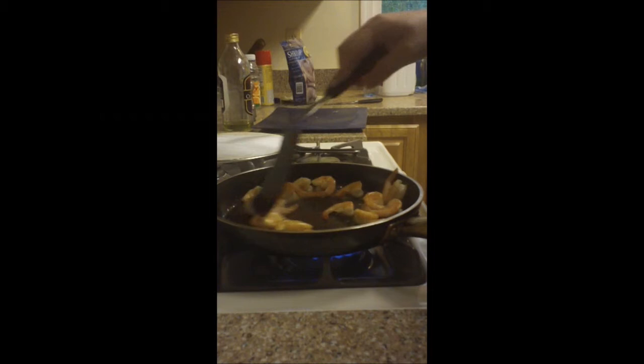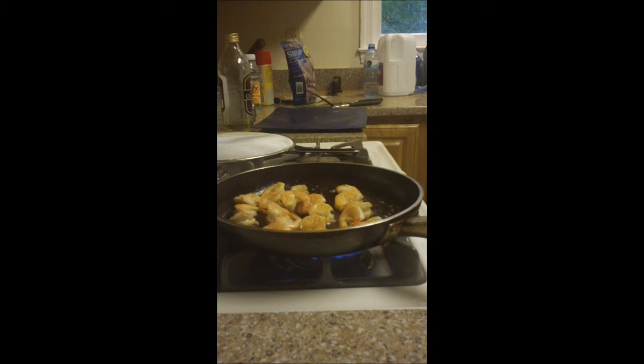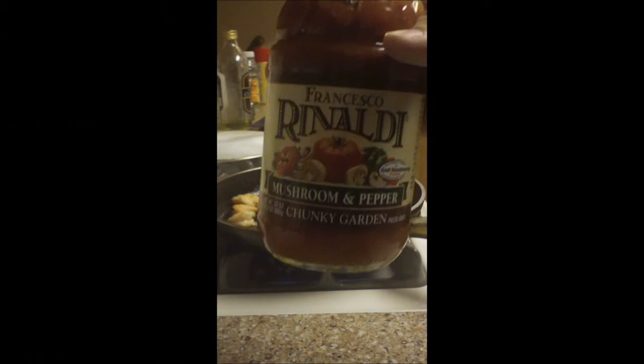It's going to burn the alcohol off, and what's going to be left is mostly water and, because vodka is made from potatoes, miscellaneous potato juices — which, by the way, would be a great name for a rock band. At this point you could add any number of things: shallots, chopped up vegetables, whatever else you wanted to make it a real stir fry. Since it's me, I'm actually going to go a little bit Italian on this and add some pasta sauce. I recommend using Rinaldi — it's much better than the other brands out there, particularly the ones with a yellow lid. I'm only going to add about a cup of this.